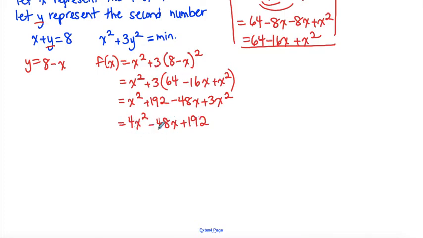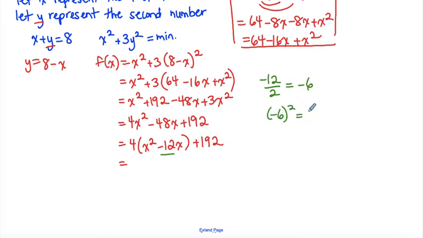So in this case, you're going to want to complete the square, which is probably 9 times out of 10 the most efficient method anyway, okay? So let's factor out the 4 from the first two terms only. So 4 and then x squared, and negative 48 divided by 4 is negative 12x, close the bracket, plus 192. Then we're going to complete the square. So we're taking our negative 12, we're dividing by 2 to give us negative 6, and then we're squaring that to give us 36.